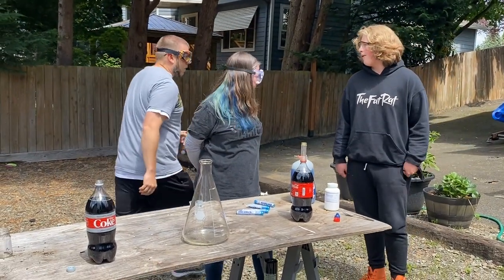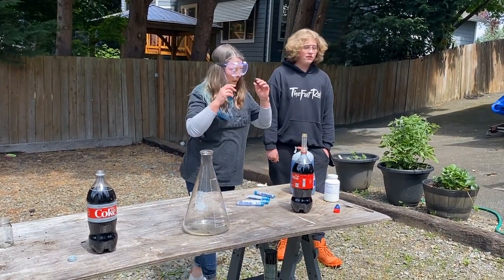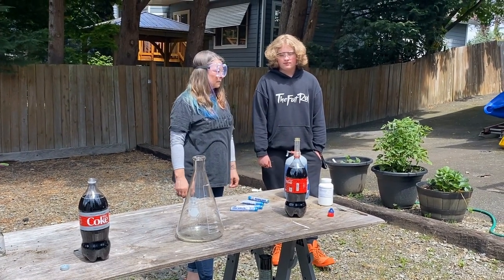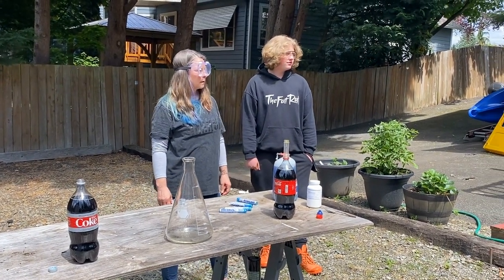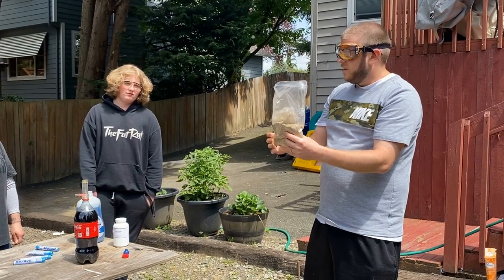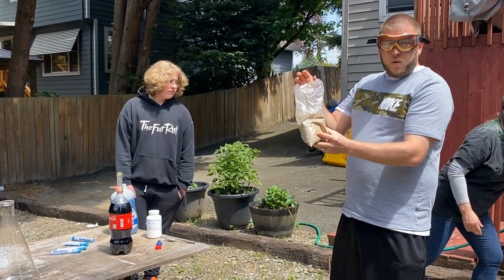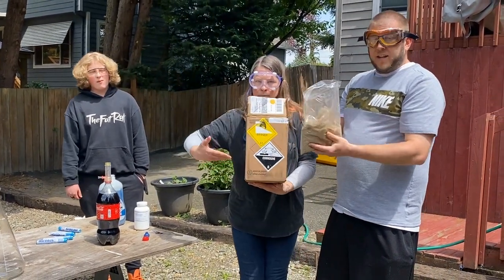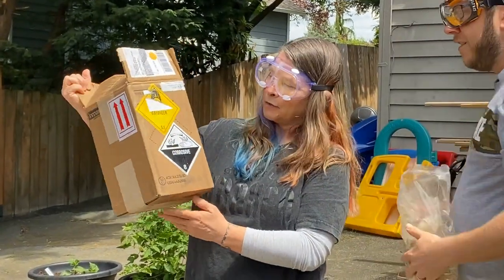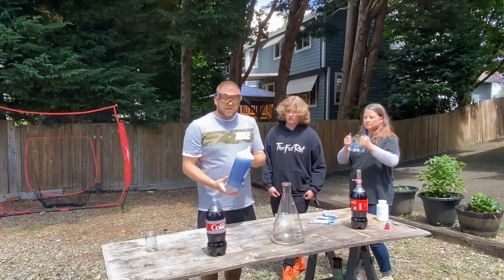Now this stuff is serious stuff. You don't want to mess with it. We'll go ahead and put it back in its container. It's interesting how they ship this, because it is very hazardous. They ship it with a special absorbent material in case there was a leak. 30% hydrogen peroxide is extremely corrosive, so this would trap any of that hydrogen peroxide, eliminating that danger. So yeah, there it is. It also has the warning on the box. Corrosive level. Dangerous. Danger, danger, danger. Now, we're gonna add in some dish soap.